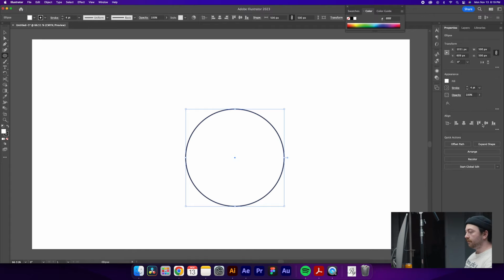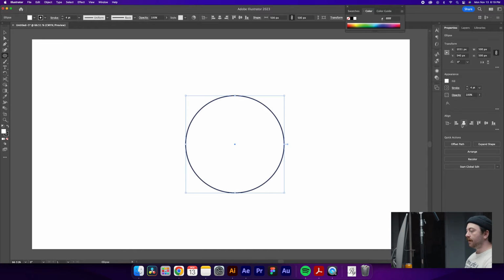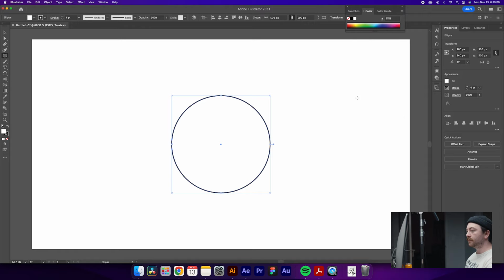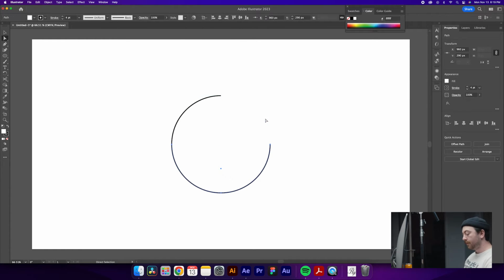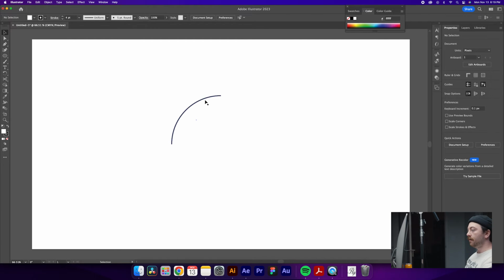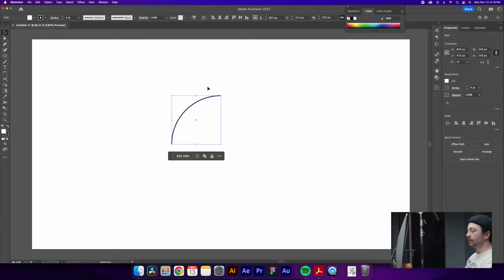From there, what we're going to do is click on the circle, hit your C key, which will bring up the scissors tool. You can see over here. You can also click it in that spot. And then we'll cut here and we'll cut here, which will leave you with this piece selected, and we're just going to delete that. So go back to our V key, our main selection tool, and we will select this circle or semicircle or quarter circle, whatever you'd call it.